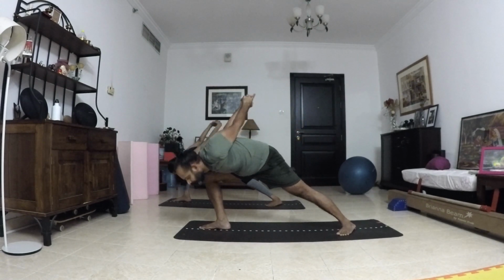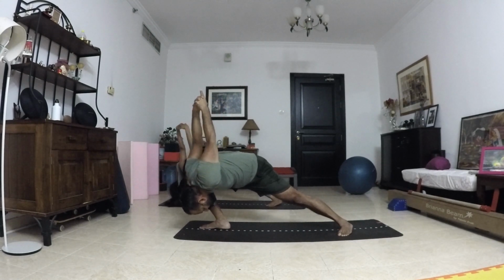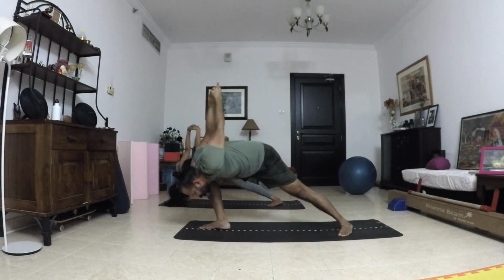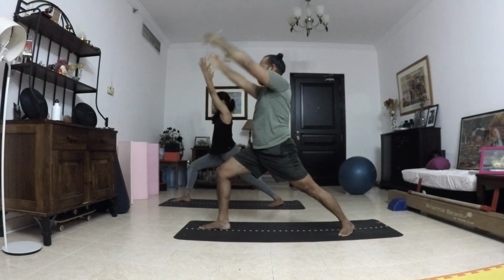Lean forward. Bring your forehead close to the floor. Lifting your arms up. Inhale deep. Exhale. Inhale. Exhale. Inhale, and exhale. Inhale, lift the body up. Exhale, release your arms. Inhale, raise both arms up.